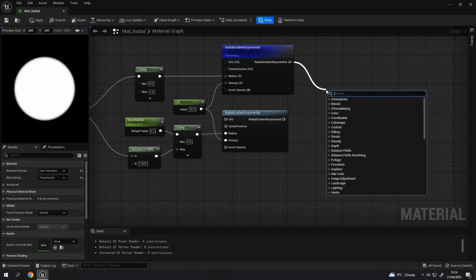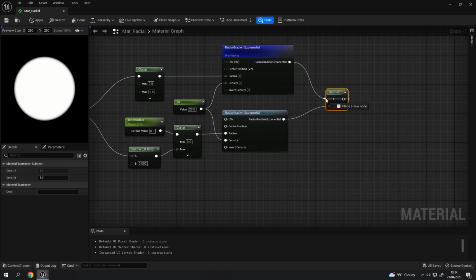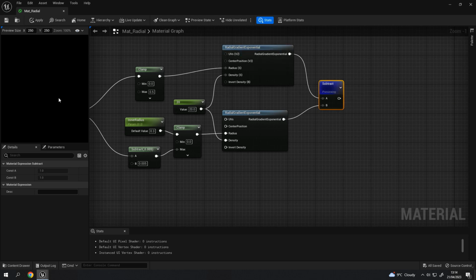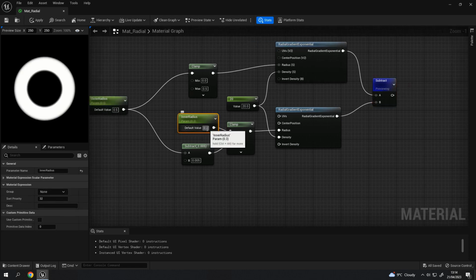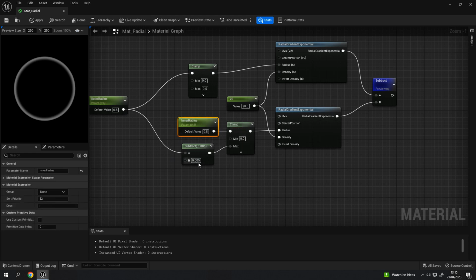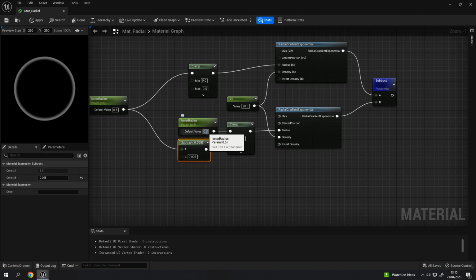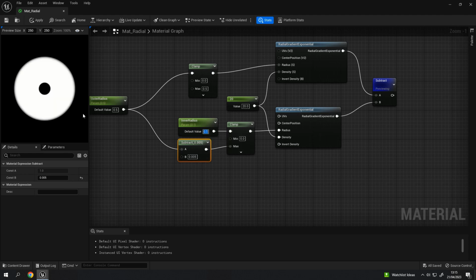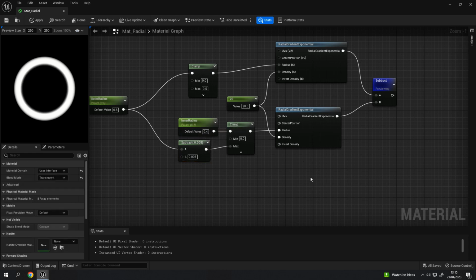And then we just take the top one and subtract the bottom circle. So if we start previewing this, you should hopefully start to see what's happening there. If I was to set that linear radius to 5, because of this clamped value here, it'll always be like 0.495. That's kind of like the smallest it would be. So that's what this particular subtract node is for. The smaller the value, the chunkier that particular line will be. With something like this, it's just a case of figuring out what value is best for your particular project. If you want one that's a bit skinnier, you just increase the inner radius.